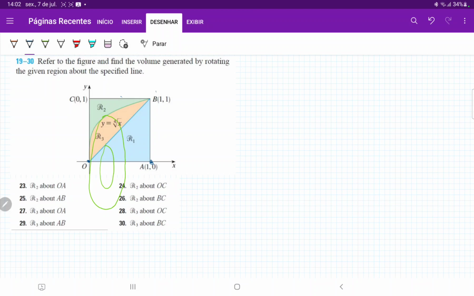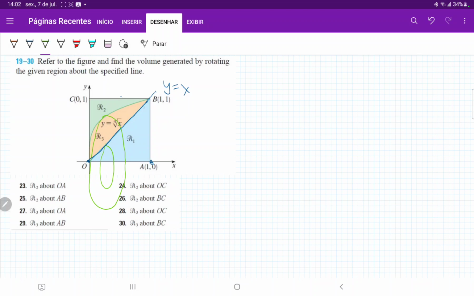And actually this line here is just the line y is equal to x, because it's just a straight line, right? It grows one in the x for every one in the y. Therefore, it's just the line y is equal to x passing through the origin. So that's the lower part of the disk. And then the upper part of the disk touches this curve, the fourth root of x.